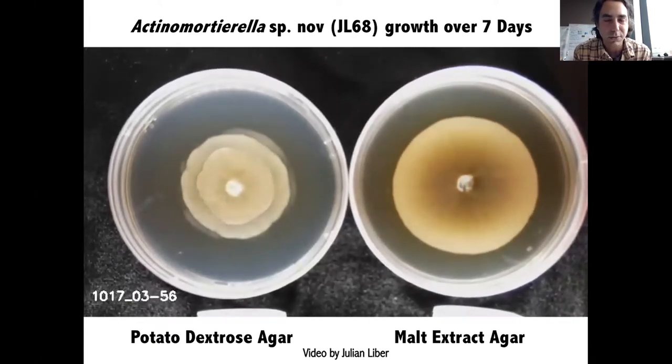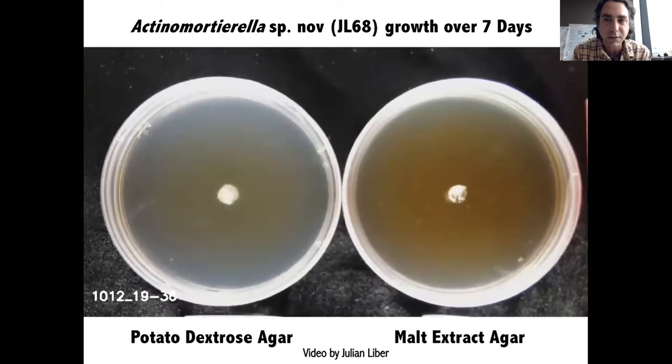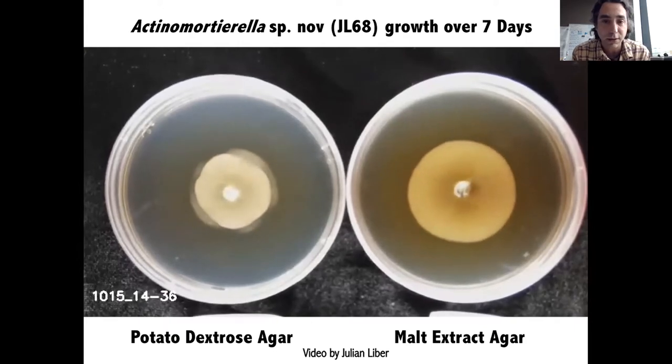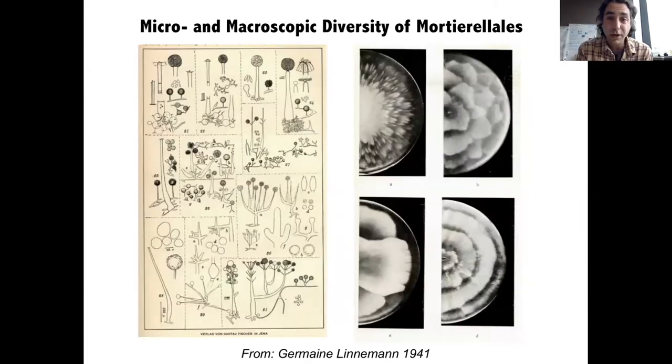If you've cultured fungi from soil, you've most certainly come across this rosette pattern of growth, which is distinctive of most of the genera in this family, though the form of the rosette is dependent on the diet of the fungus. There's been a lot of history on this group since the mid-1800s. Linnemann was a major contributor, looking at the sporangia forms for differentiating a lot of the species, as well as some of the macromorphological characters, and described a number of species in Mortierella.